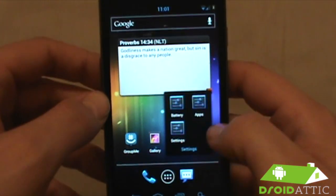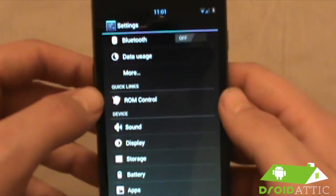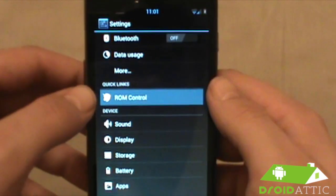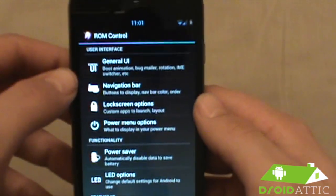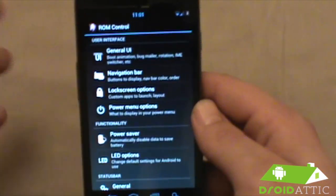But let's get into the impressive stuff. So we'll jump right into settings, go into the ROM control, which is their nice little toolbox they've thrown together. And got a nice little unicorn picture there. So jumping right into it, there are a lot of options in here. I was actually really surprised to see how many different options were built into this toolbox that I haven't seen in a lot of other ROMs.